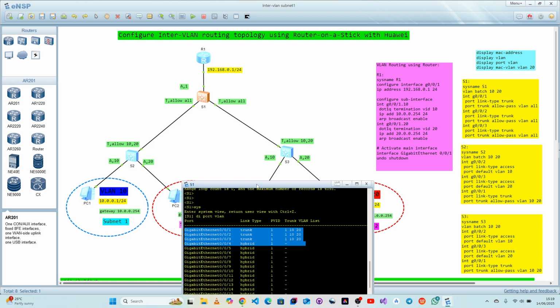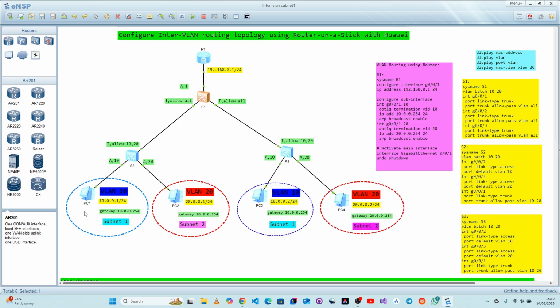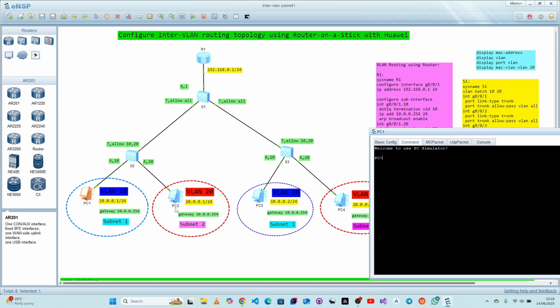Once you check for this, now you can go ahead and try pinging each PC. So we'll start with PC1 and try to ping to see if it is able to ping this PC that is connected within the same switch. Let's try to ping, but remember that these two PCs belong to different subnets. If you check, this belongs to the 10 network and this belongs to the 20 network, and this tells us that this one and this one are of different subnets. So let's try to ping and see if it's now able to ping 20.0.0.1, and it should be able to ping.